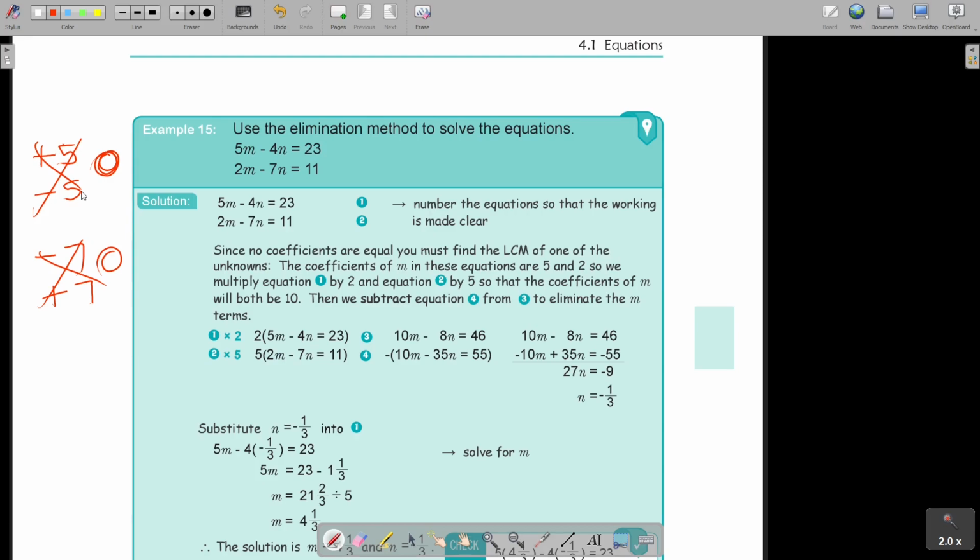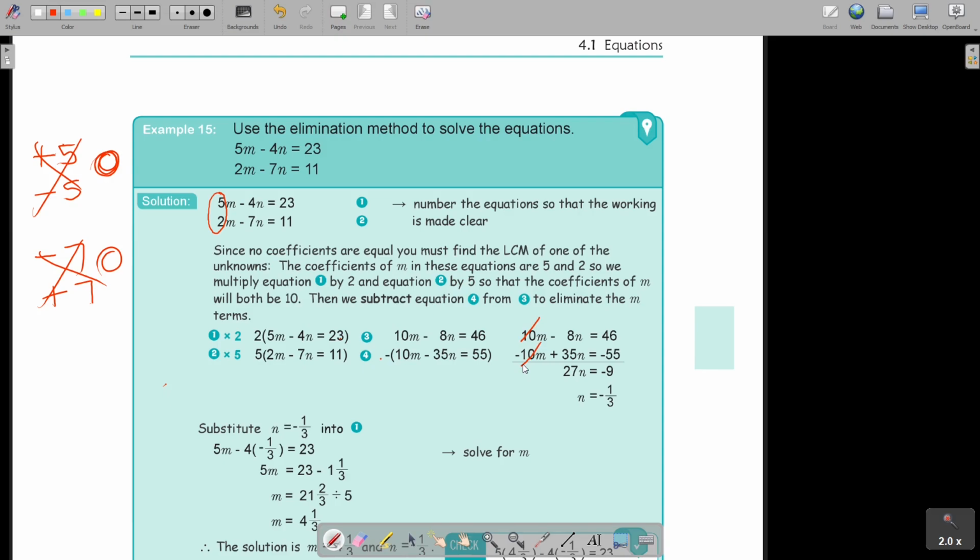But I can multiply both equations. And that's what I did. I decide, okay, let me take both of you to 10. Because if I take you to 10, I will multiply you with 2. But remember, the signs must be different. I will multiply you with 5, but to get the signs different, you could have already multiplied with negative 5. I did it in the next step. So as soon as it's the same numbers, I must get the signs different. So then I multiply the whole way through with a negative, and I get this. And now look there, it's eliminated.